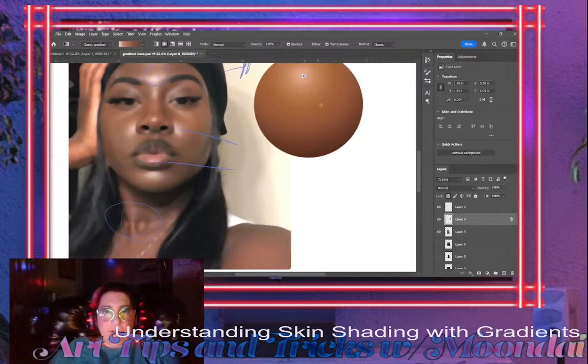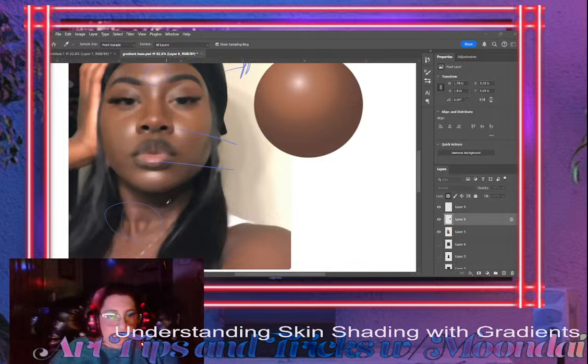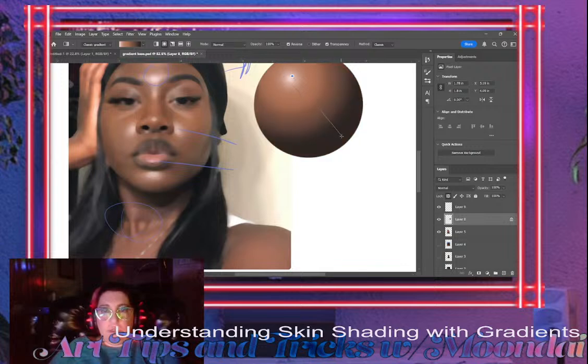So let us see our gradient. It's kind of desaturated. I feel like it needs just a little more dark here. Like there. Let's try that again. There we go. That's much better. And you can change that light color to whatever you want.